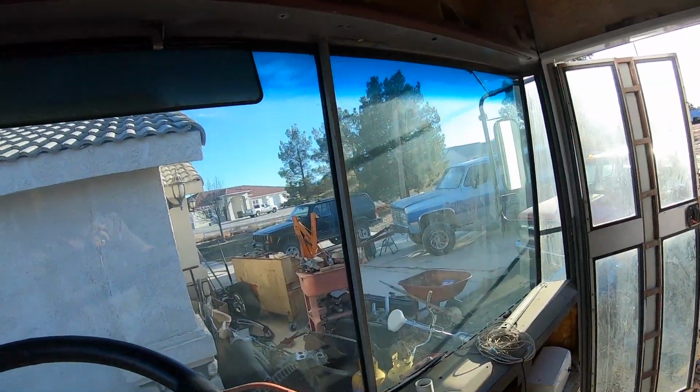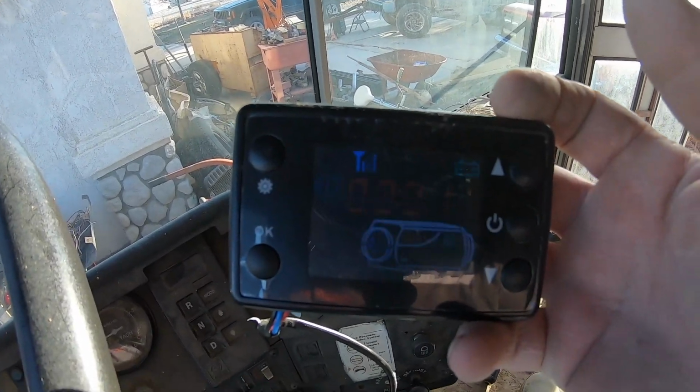See if we make magic smoke. That would suck. Oh, would you look upon it? This would probably be better if I shot this at night, because this camera is not going to pick this up. Okay, well, we got power. The fan came on. Based on what I've seen on the interwebs, it's going to take a minute for that fuel to get pumped from the fuel tank that's way back there in the basement up to this heater. So this is probably going to have to go through a couple of cycles before it actually turns on. Oh, there goes the pump. Hear it?